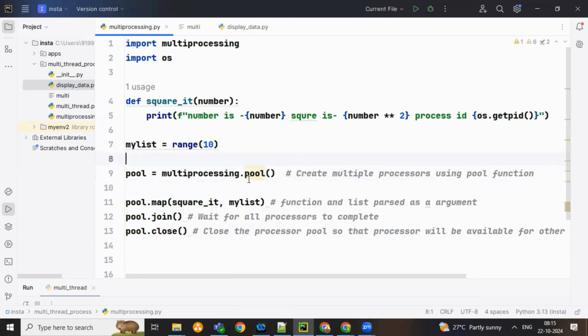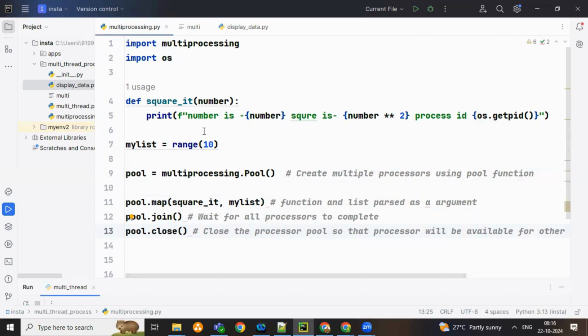See, it is showing a yellow mark right here, yellow color, which means that it cannot find the reference. But mistakenly I used a lowercase letter instead of capital P. So the class name, or the function name, is with the capital P here. Now that is gone, right? Which means that it is available. Got it?